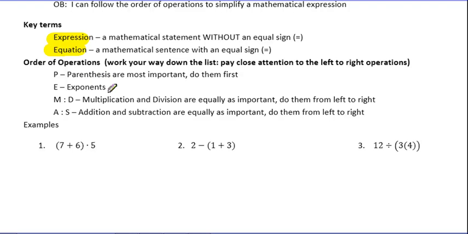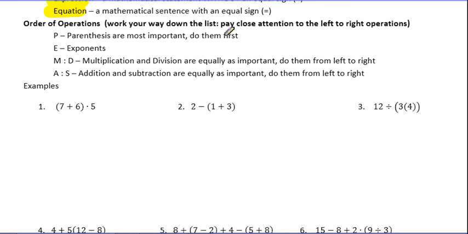Okay, just a reminder that expressions are mathematical statements without equal signs. Equations are mathematical sentences with equal signs. Okay? Order of operations. All you need to do for this section in terms of writing is write this. PE and then in parentheses MD and AS. You don't have to copy all this stuff down again. You did that yesterday. And then we're going to put a little arrow here that shows we go from left to right with those. Okay? So that's the important thing to remember from yesterday.